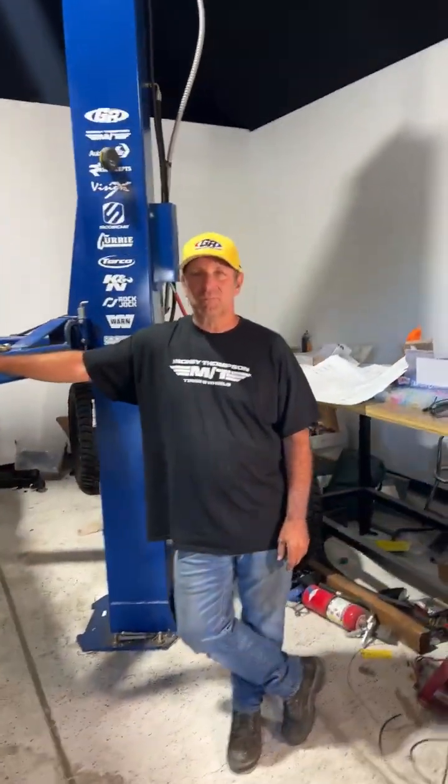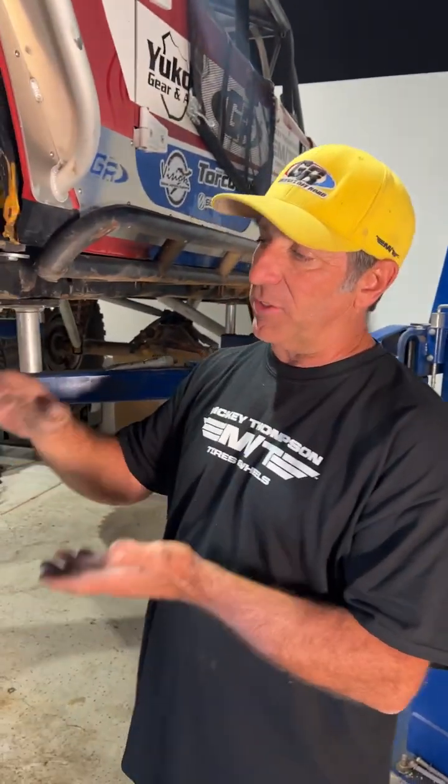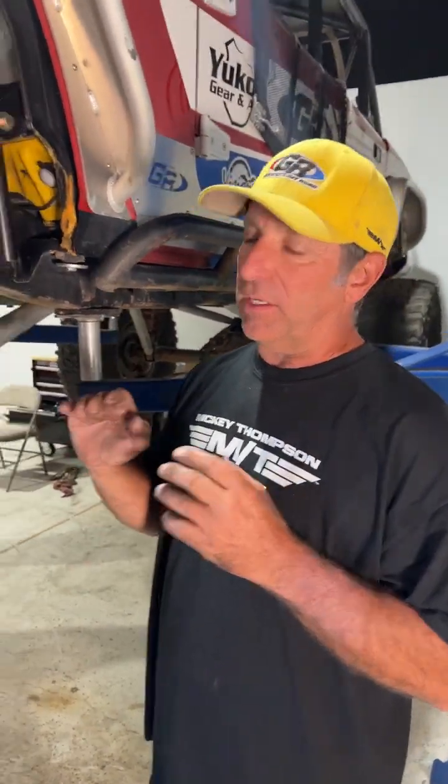All right, Tony, what are we up to here? Hey, all right. So this is actually a great example of practicing what I preach all the time. We've raced this Jeep 3 different times, and what I'm doing is going through and double checking everything that it's all performing well and wearing like it should, that there's no excess slop. So in order to do that, you've got to tear the whole thing apart.